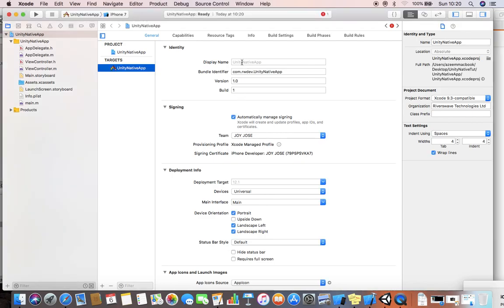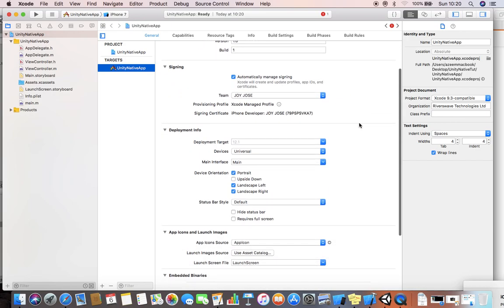So inside this I have Unity native app. And the sign-in certificate I have created as automatically managed. You can create your own sign-in certificate or name as well. So I'm gonna select here as Joy Jaws as mine.